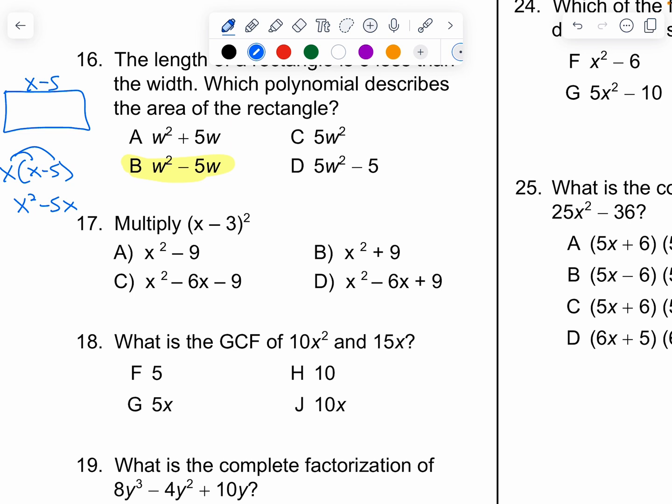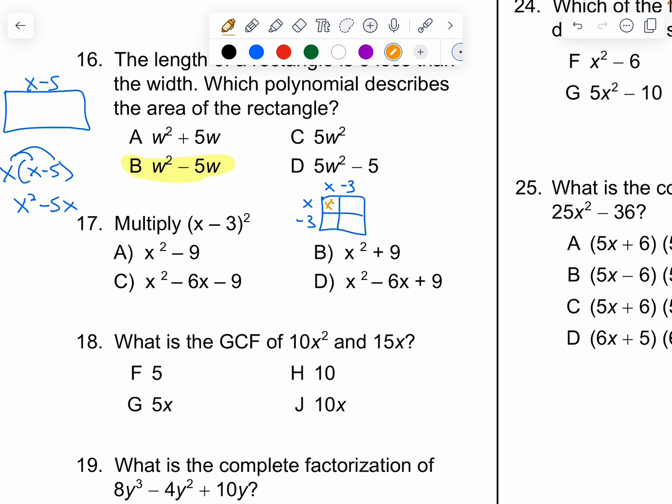Hey, all right, this is an easily missed question. A lot of students want to distribute that square in there, but remember, squaring means we're multiplying something by itself. So I'm going to go back to the boxes here. So we're multiplying x minus 3 by x minus 3, and that's going to force us to use the FOIL method, first, outside, inside, last, or the box here.